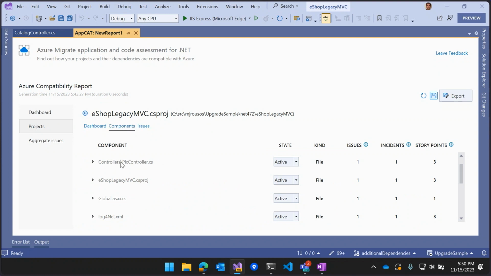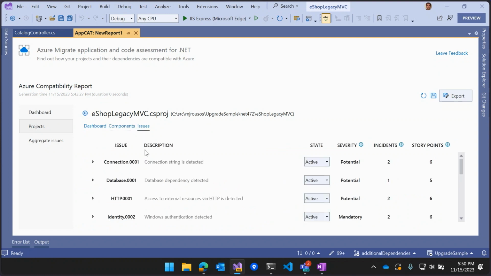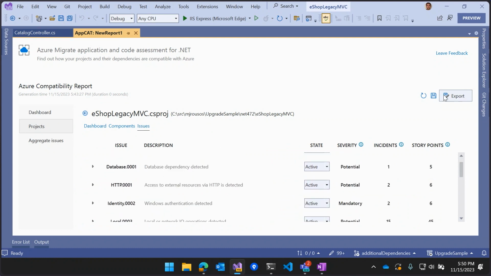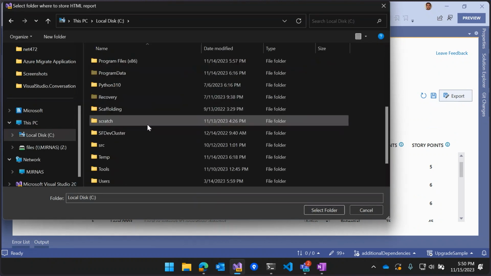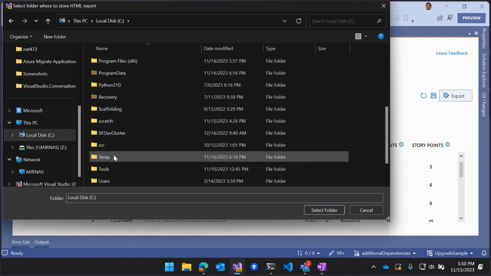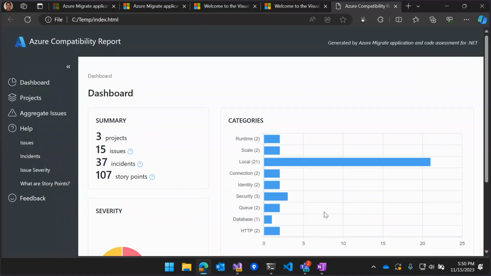In addition to various views in here where you can see incidents according to component or according to the high-level issue type that they belong to, we also have the ability to export this report outside of Visual Studio. We can export it as JSON, which is going to be machine readable. We have CSV if you want it as a spreadsheet, or you can export as HTML, which is going to give you the same view that we have inside of the IDE in your browser.